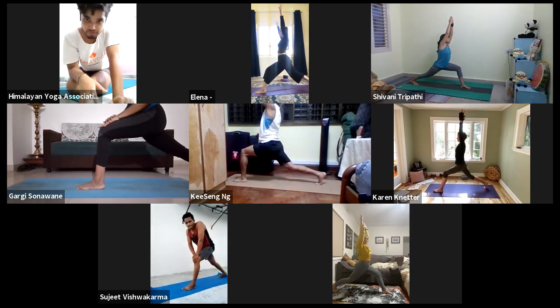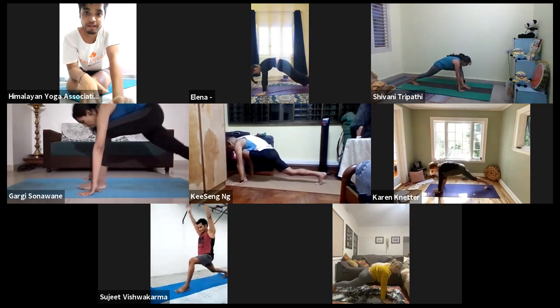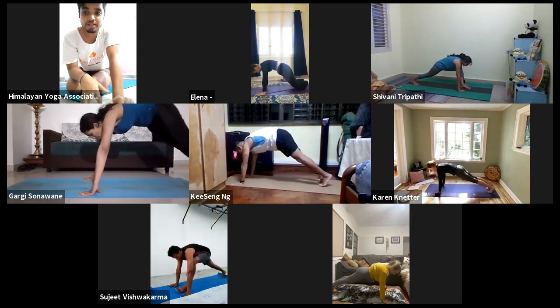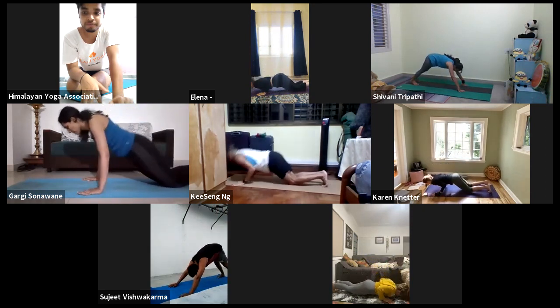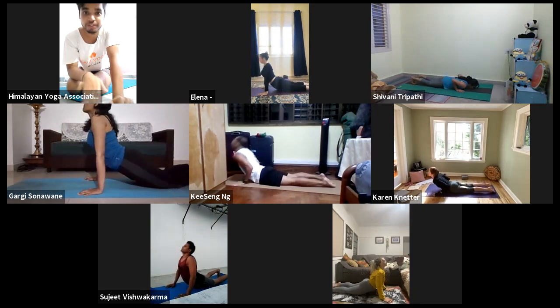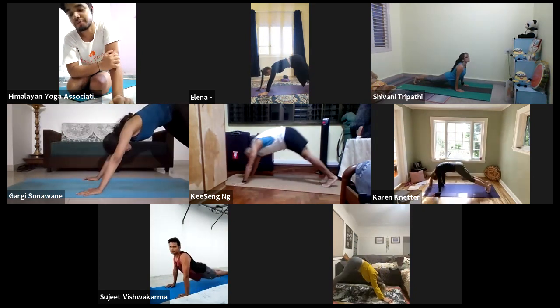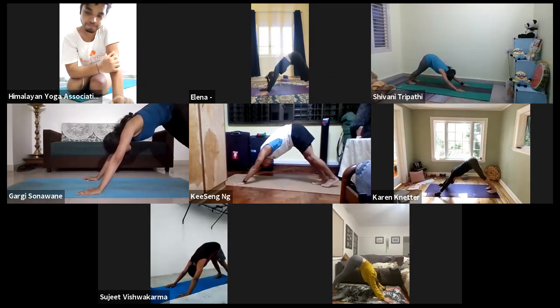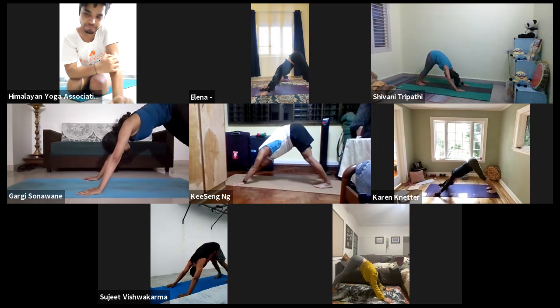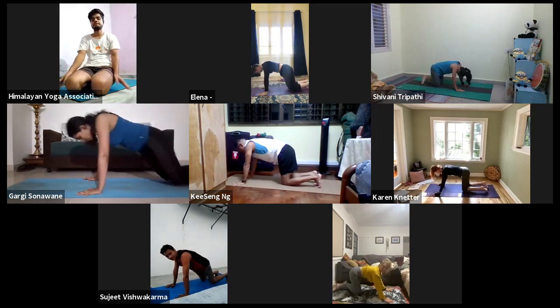Exhale, hands on the floor. Step your left leg back to plank. Drop your knees, chest, chin on the floor. Inhale, swing forward. Breath goes with the ease. Exhale, roll back on your toes for the downward facing dog. And then drop your knees down, cross your legs, and sit up straight.